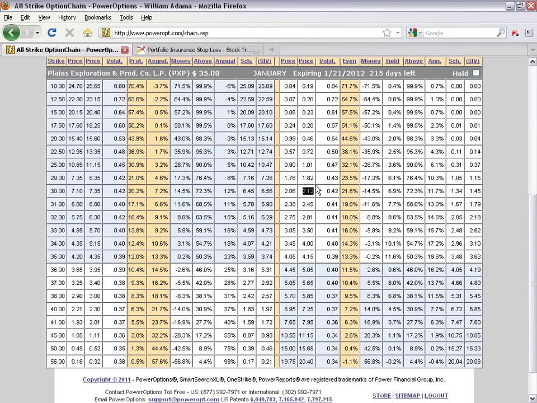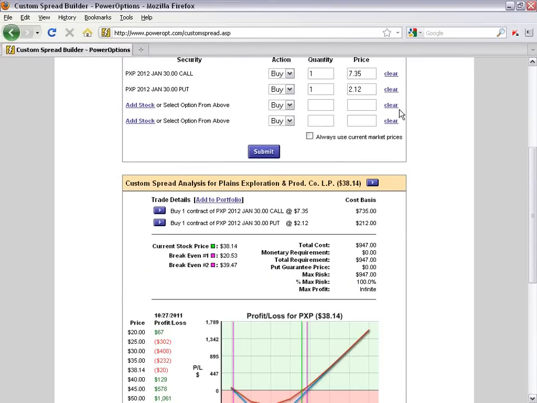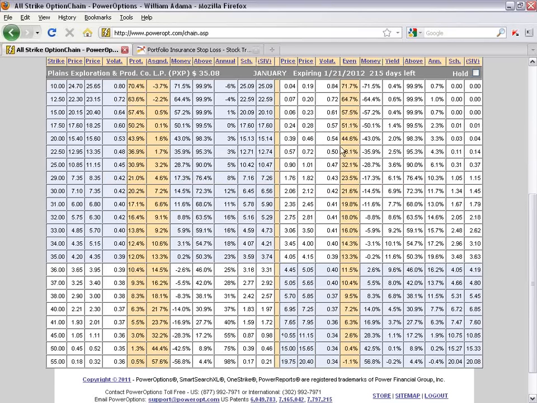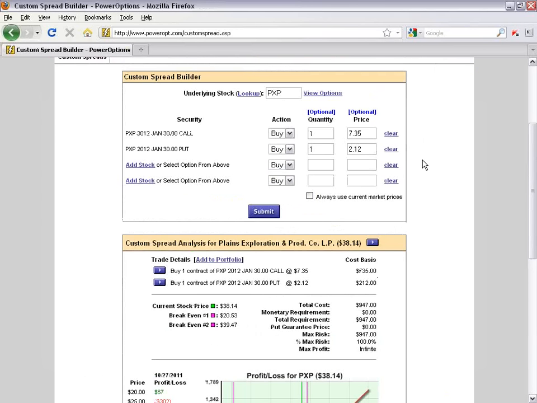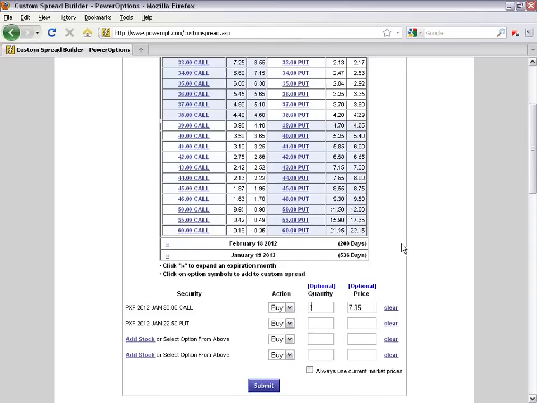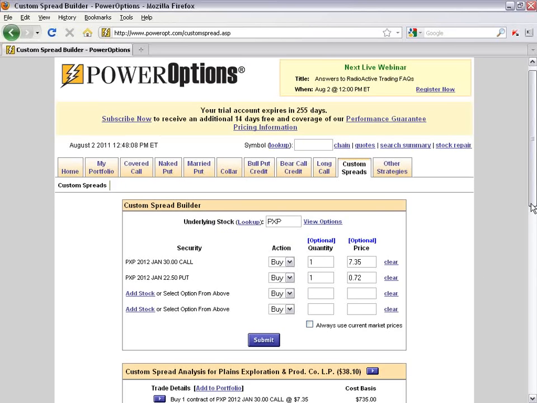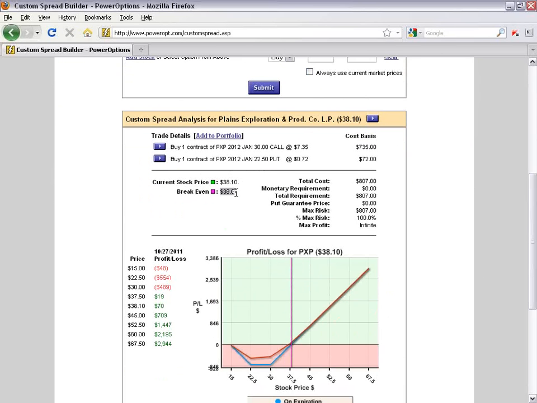Now real quick, let's say we're going lower. We did buy the in-the-money 30 strike call. What if we bought the 22.5 put now for, hey, 72 cents? How about that? That's pretty much deep out of the money. Simulate that very quickly. Sorry, ladies and gentlemen. 72 cents. Okay, close that down. Clear. January 2012, 22.5 put. I believe it was 72 cents. What's our risk now? Oh, the break-even's of course going to lower. It's at 38.07 now. Pushkar, you're absolutely right.